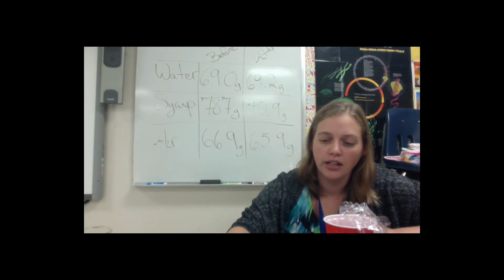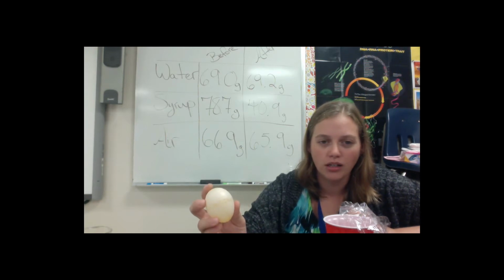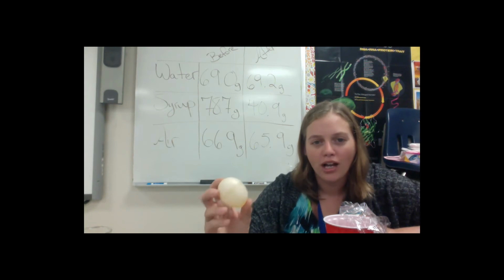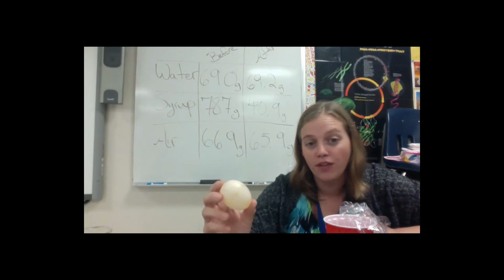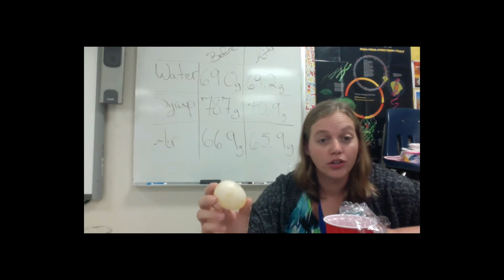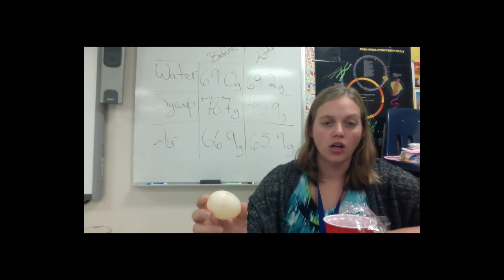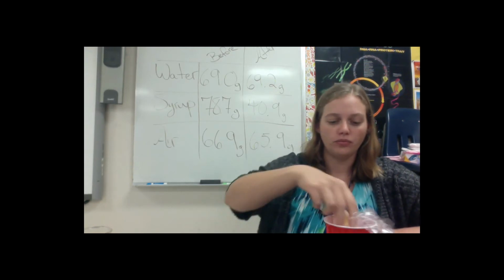Now our air egg, we may notice, didn't really change a whole lot. It's not in a solution, so it's not going to have water necessarily pulled one way or the other, but we can think about why the shell on the egg might be very important for our egg to survive on a dry land environment. We'll talk about that a little bit more tomorrow when we weigh these eggs again.